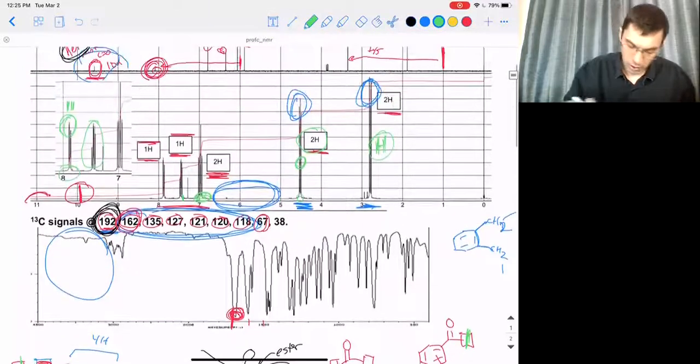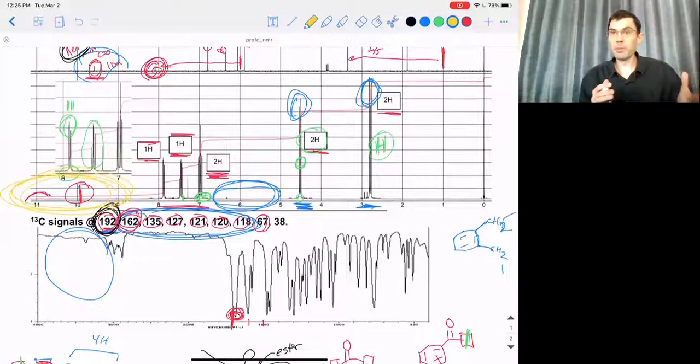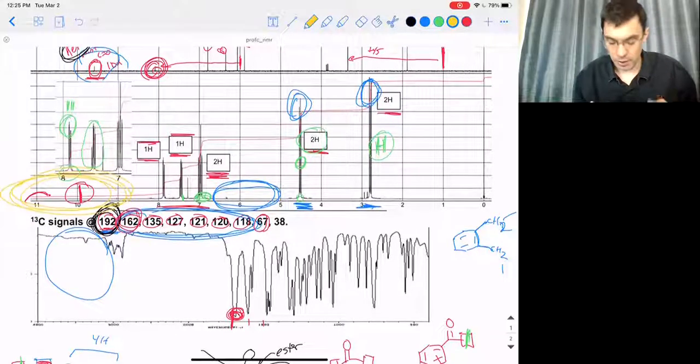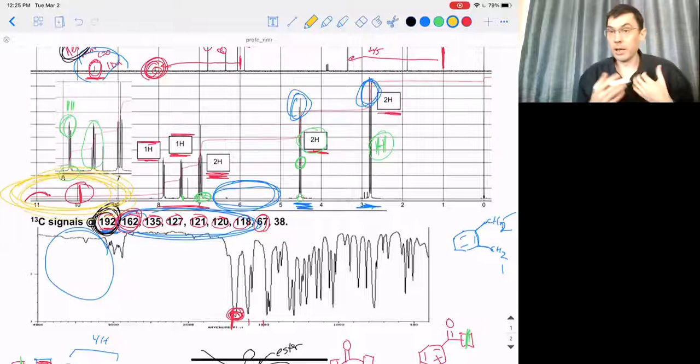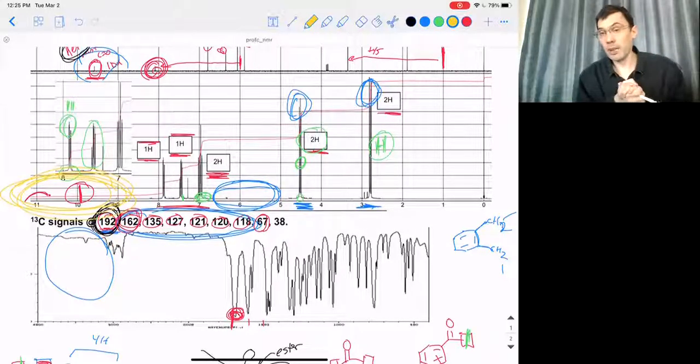And of course, we know from the lack of these signals really above 9 ppm that there cannot be a carboxylic acid and there cannot be an aldehyde in the structure. And so you very quickly wanted to eliminate either acids or aldehydes and then focus on that last degree of unsaturation as having to be the result of a ring, because it can't be a double bond. There's no regular old double bonds in the system.